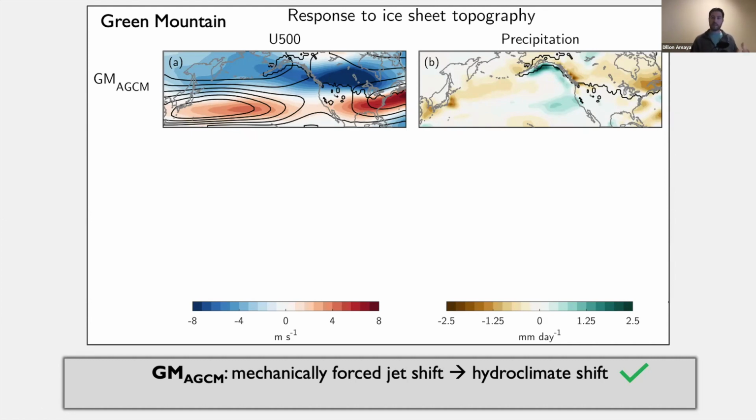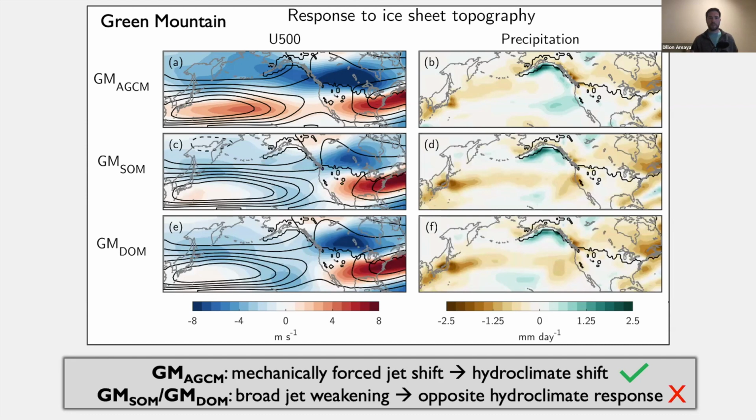And that becomes apparent as soon as you start to couple this boundary condition simulation to a realistic ocean setup. So these are the same boundary condition forced simulations in Green Mountain, but now we're coupling our atmospheric model to either a slab ocean in the middle row or a dynamical ocean on the bottom row. First of all, you'll notice that they aren't that different. So this says that the effects that air-sea coupling are having on the large-scale climate response is mostly happening through air-sea fluxes. Ocean dynamics are a secondary role here.